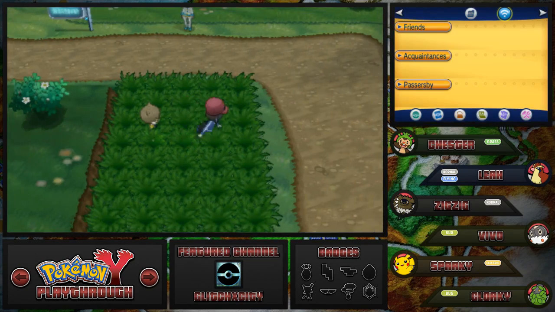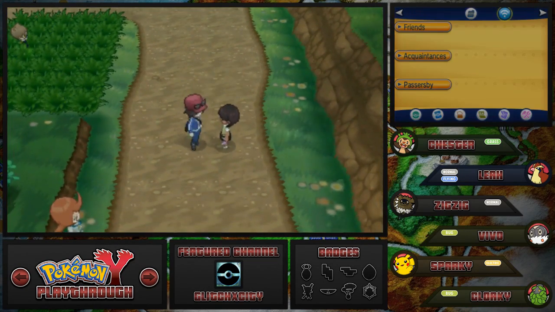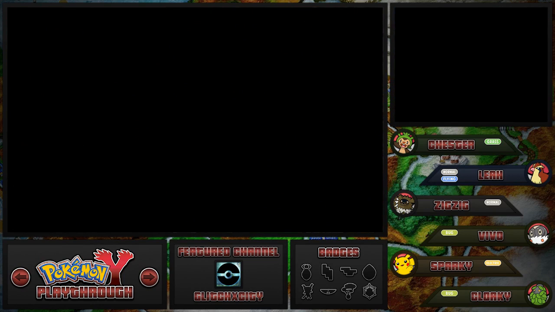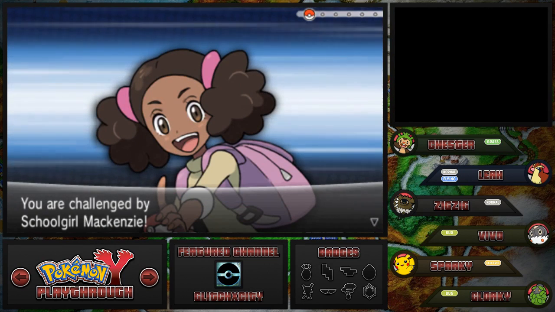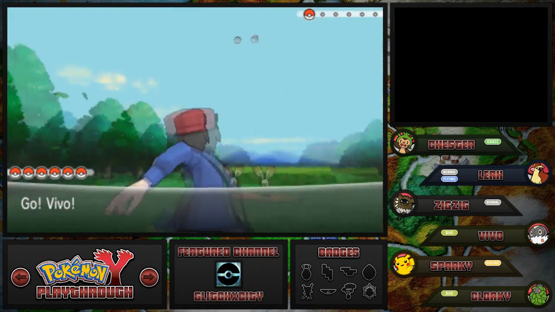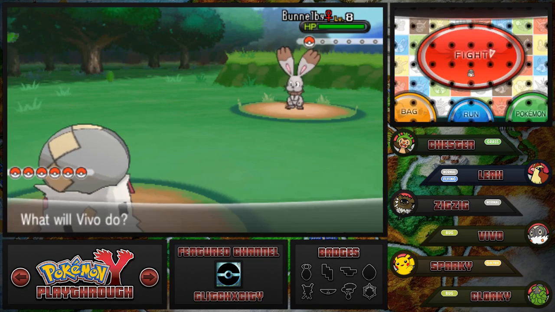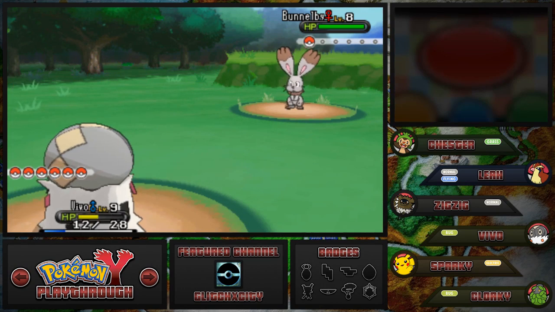Right, what have we got? Another battle, that's what we got. Go, go, Bunnaby, with this as a team. No, we will not. Schoolgirl Mackenzie. Bunnaby. There she is. And there is Spupa. Probably just, yeah. Let's leave this one to Chespin.